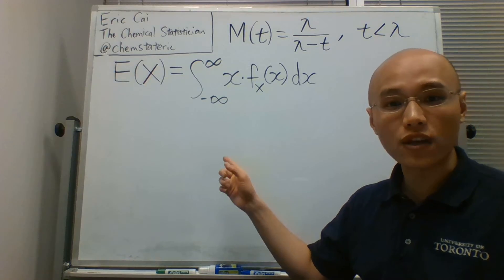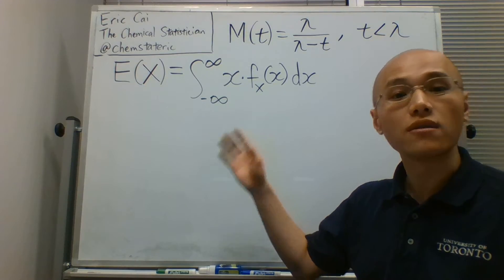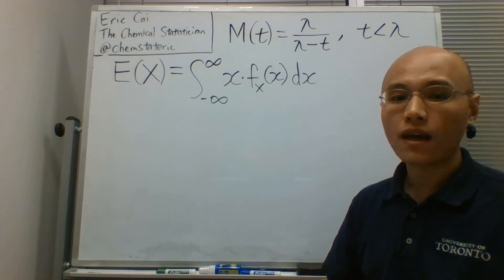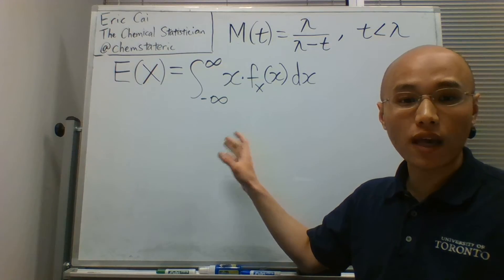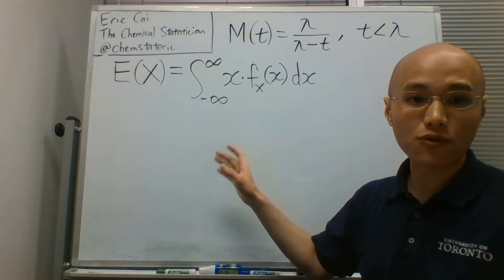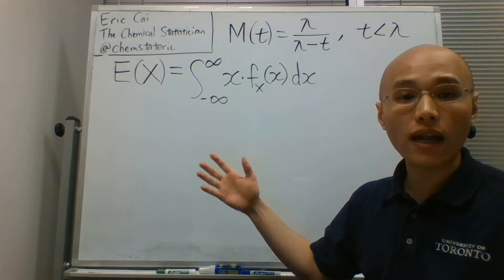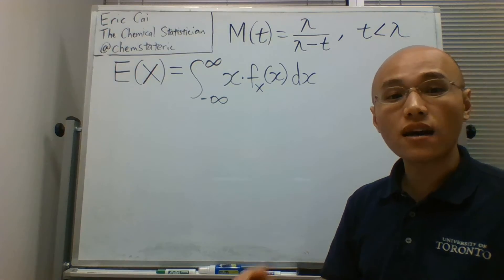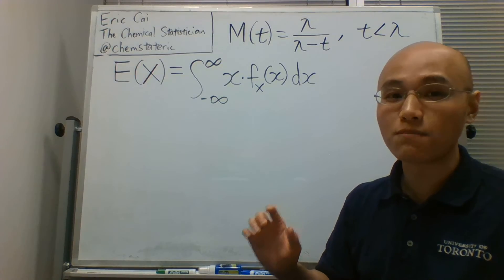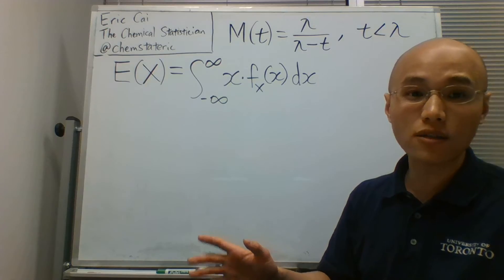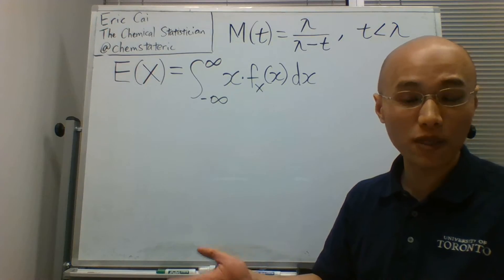An analogous definition for a discrete random variable involves a sum. You can proceed to get the expected value of an exponential random variable using this definition, and I encourage you to do that as an exercise. It is a little algebraically complicated because it involves integration by parts, but I think that's a good exercise for everybody to do.